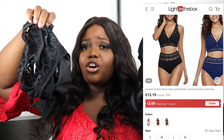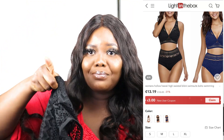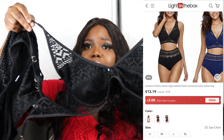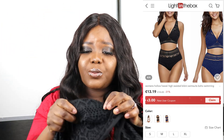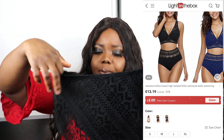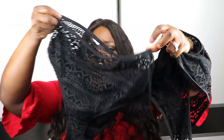The last two-piece is a net material kind of two-piece, and it's so cute. If you're into net material, Light in the Box has got you! The two-piece looks like a real net bra, and it's not actually transparent — it also has some coverage in it at the back and the front. The pants also has the same net material at the back and front.